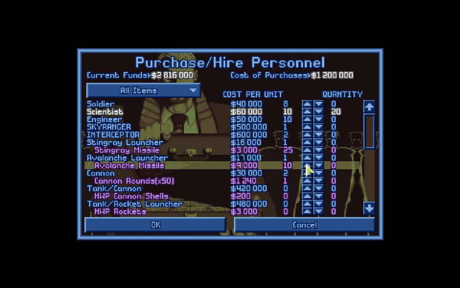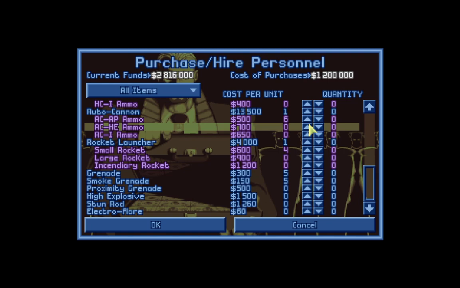What do we got here? Early game, so we're gonna go with high explosives on the auto cannon, which is a good weapon to use. High explosives, which is a grenade, bigger grenade.